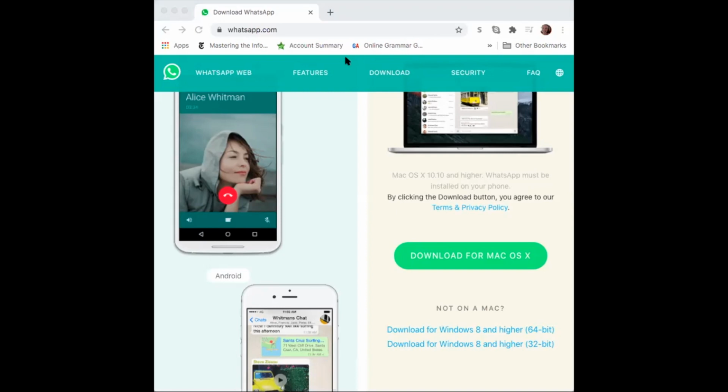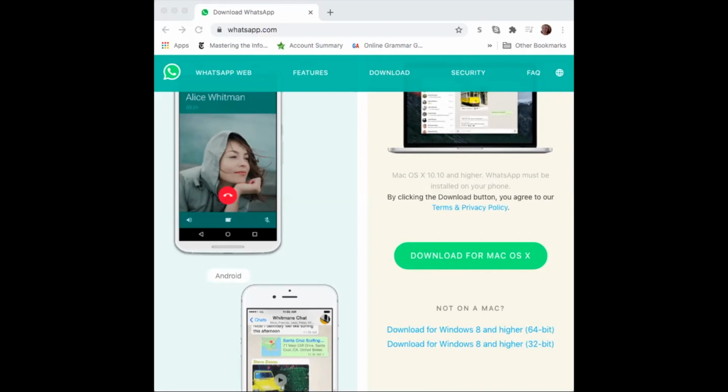Once you download WhatsApp to your computer, you don't have to navigate to your web browser every time. It'll just be sitting right there on your desktop. So you can double click that. It's going to verify the application. And I'll show you in just a second. I'll go back and show you what the app looks like once it downloads, so we don't have to sit here and wait on it.